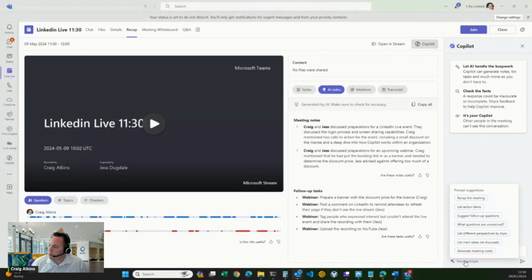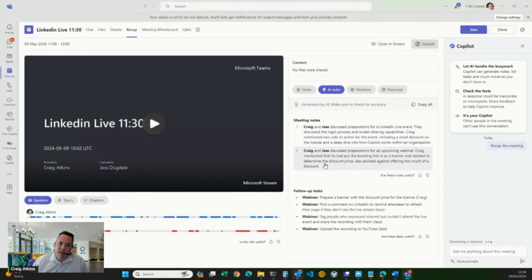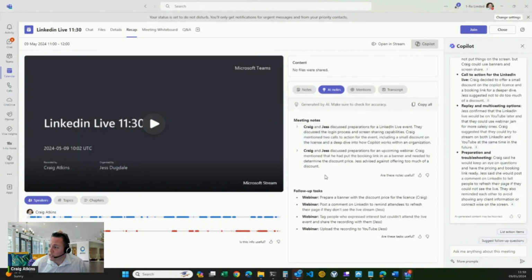But what it will do, for example, at the end of a meeting, before these notes have been generated post-meeting, but in the meeting itself, you could tell it to recap the meeting, and it's probably going to come back with a similar set of information that we've got here. But this is something really useful when you're running Copilot. Actually, if you've got a meeting scheduled for a time, at the last 10 minutes of the meeting, it typically goes, there's 10 minutes left in this meeting. Do you want me to run a recap for you and tell you all of the key points? So we'll see what it comes back with. And I suspect it'll be very similar to the meeting notes and the follow-up tasks.